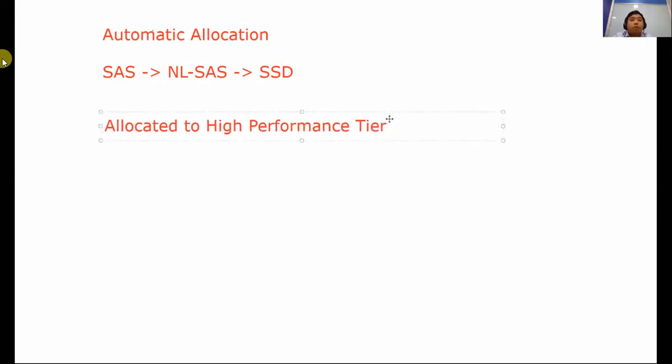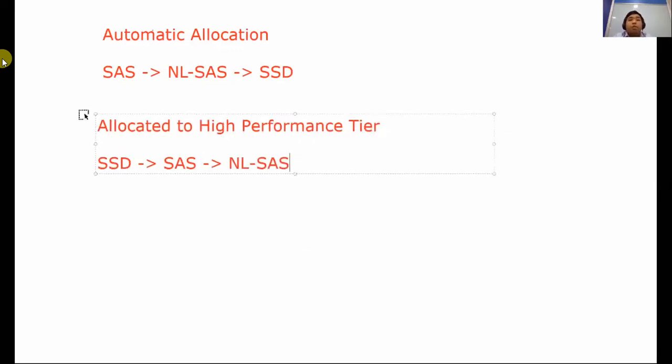As the name says, it's a high performance tier, which means the first disk you select will always be SSD. After that, you go for SAS. Then in the end, you go for nearline SAS. So if the policy you select is allocate to high performance tier, this is the flow of who will be used first.